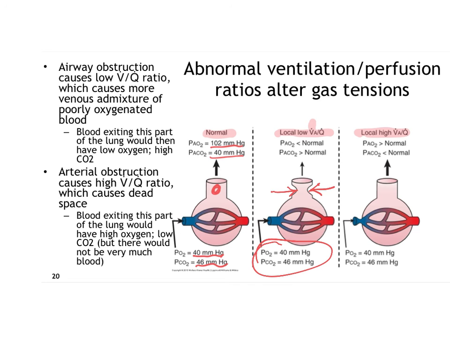My ventilation is low. Whereas if I'm looking at a high VQ here, with that I would have constriction on my vessel side, so that I've got, say, pulmonary embolism here. So block that off. I don't have as much blood flow to get in here. My ventilation is fine. Ventilation is going in here, it's fine, but my perfusion is poor, so then I would have a high VQ ratio, okay? And so hopefully that'll make sense to you when you look at those things, okay?